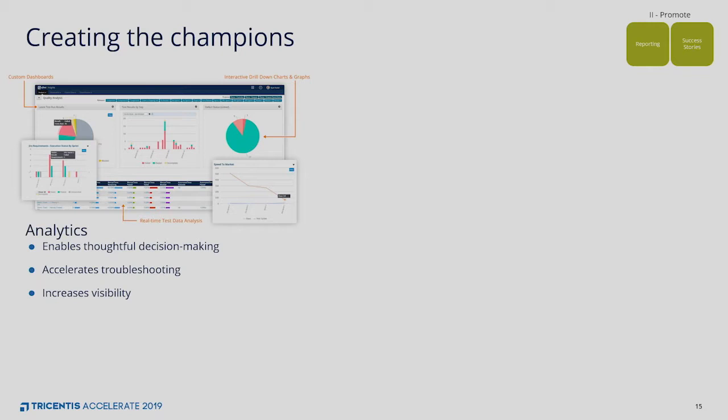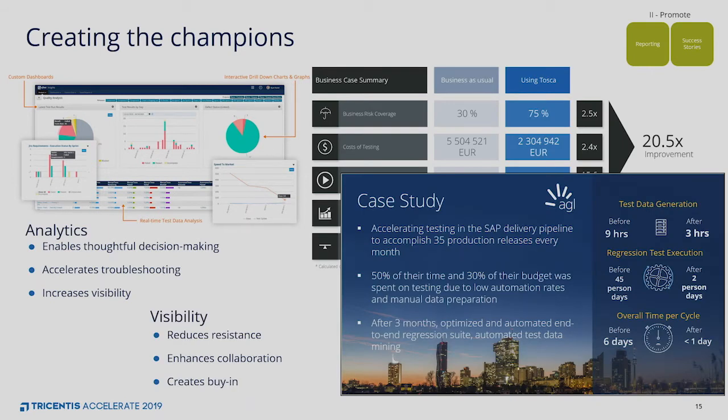On the other hand, if you look at it from a business perspective, like I mentioned before, you want to make sure that whatever you're doing in testing is visible. And it's visible to other teams, it's visible to your leadership, to your senior leadership, because having a dashboard available that tells you exactly the current state and quality of your application enables and helps with thoughtful decision making. It helps with the collaboration across the teams, and it increases visibility across the organization. And that visibility, you really need to get the buy-in, right?